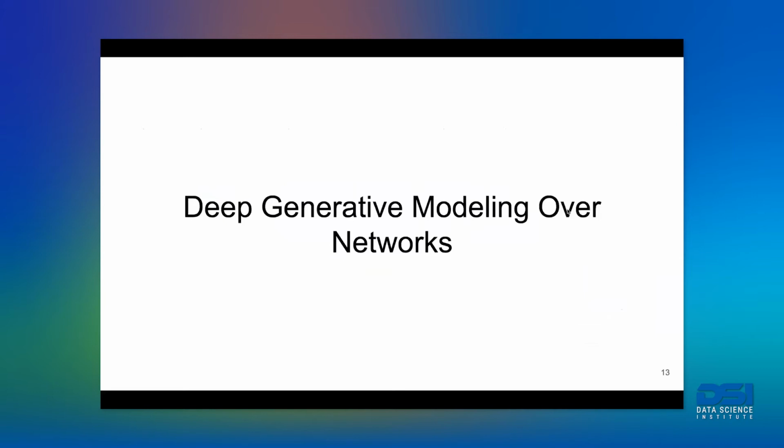Okay, so that's the 4 problems I wanted to talk about. And at this point, I haven't really said anything about artificial intelligence or machine learning or any fancy algorithms. And so now I'm going to start talking about that aspect. How can we take some of these recent advances in AI, and there has been a tremendous amount of activity in this area, how can we exploit these to try to address these problems?